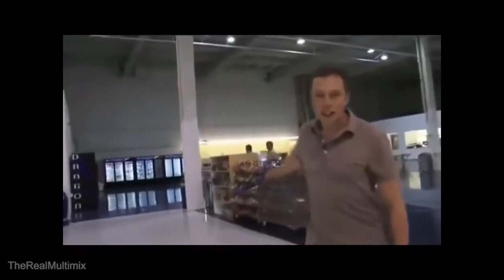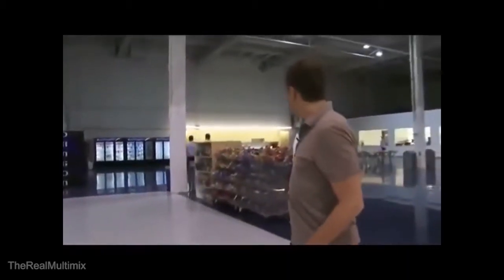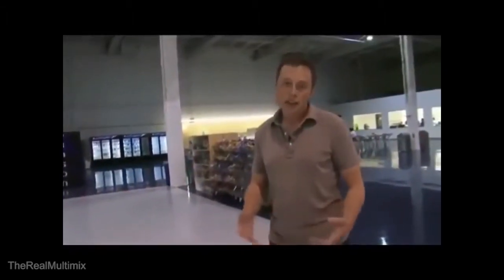So this is our little snack section. People that work here get free snacks and drink, which is kind of a common thing in the internet world, but relatively unusual in the space world. And I think if people are working late and they need a snack or something, they should have one readily available.